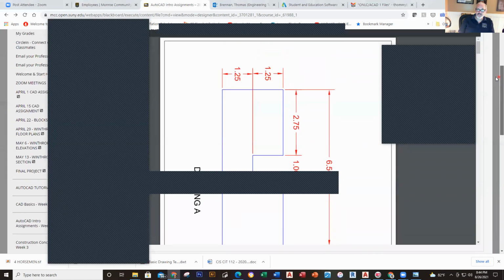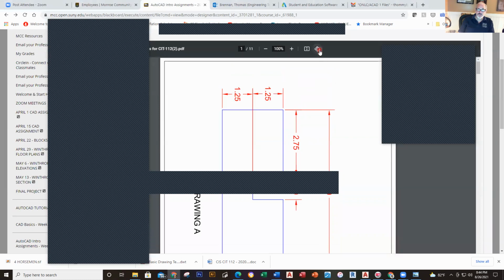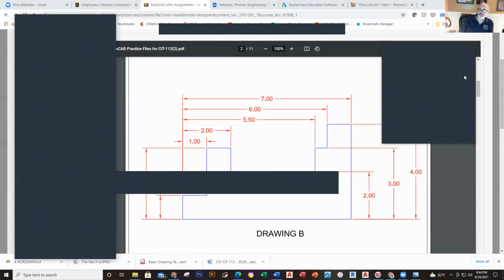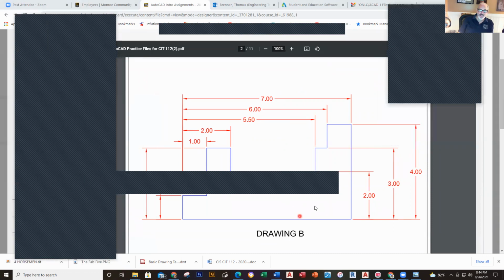All right, so this, that, there we go. So I'm going to flip this. So I got drawing A and drawing B. So I got drawing B here. Now drawing B here, you're going to notice is pretty much the same things we had before. What you got in this one is you actually have an overall length of 7. Okay, and then there's some other values here. It's kind of like a stair step type thing. This one is actually pretty much the same kind of thing we did before.